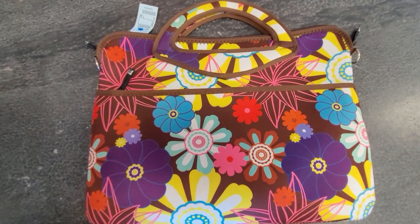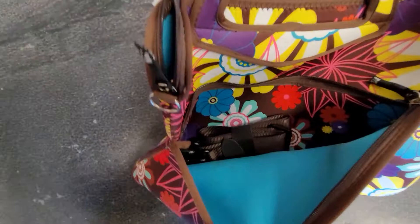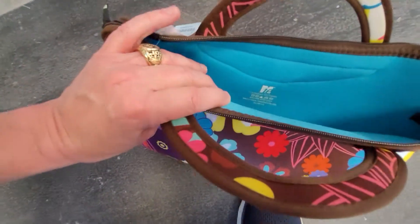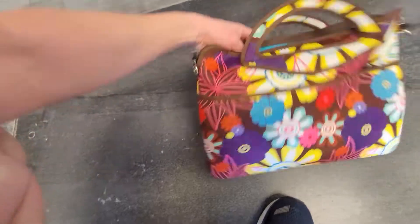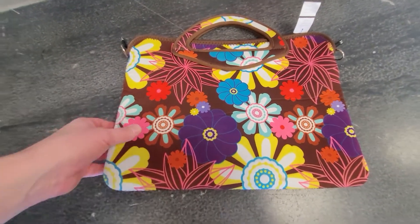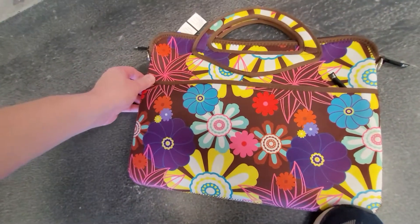Not sure what this is — $7.99. It has the shoulder strap inside, still in place, so it's essentially new. No tags, but a new bag. There's a label — UE or IE — I think that might be washing instructions, not a brand. I may have to pick this one up because it's new, so I'm going to carry it around and see if I can find out more about it.